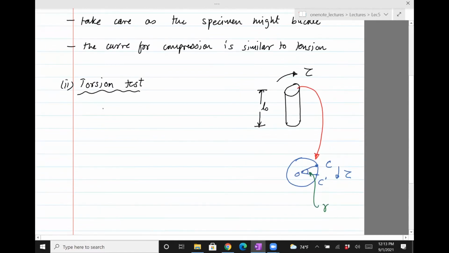well, this is an empirical formula which I will derive at some point in the later chapters, which relates the torque, tau. Let's write it down: tau equals G, which is the modulus of rigidity, the material stiffness, times r theta divided by L, where r is the radius of this cylinder.